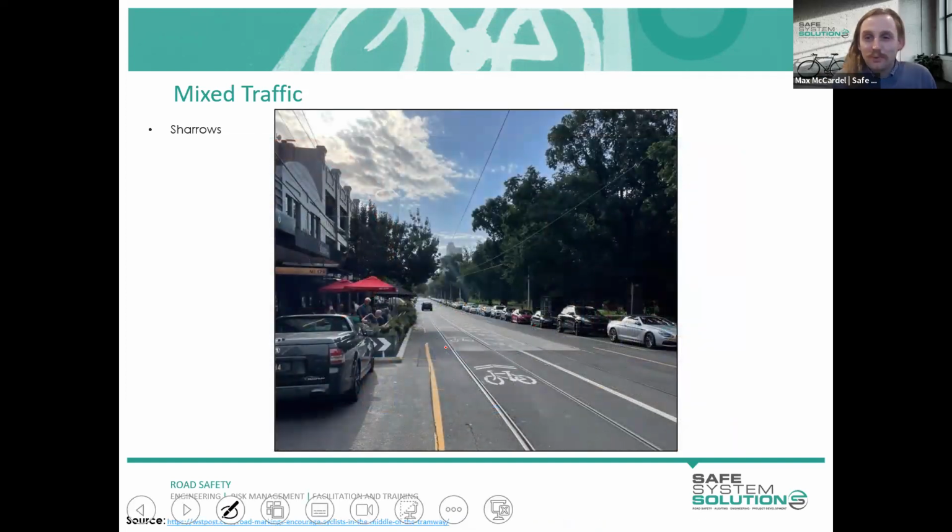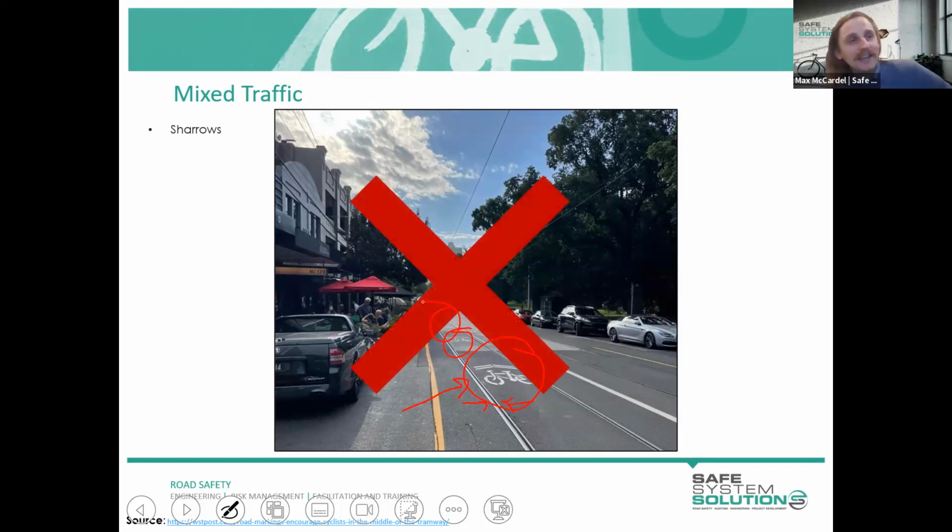Here's an example of where not to install them. We don't want to see them where cyclists are forced to cross over light rail tracks, or any rail tracks for that matter, because that little gap is conveniently wide enough to house a tire, and it's incredibly common to see cyclists' wheels get caught in those and come off their bicycle. So you don't want to be recommending cyclists take that as a position, because then they have to cross over that track, which is not a good outcome. So that gets a big X, that one.